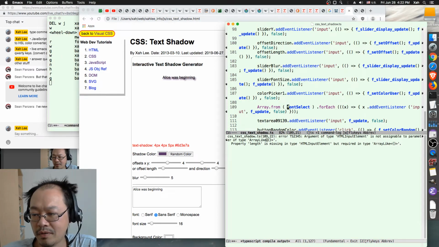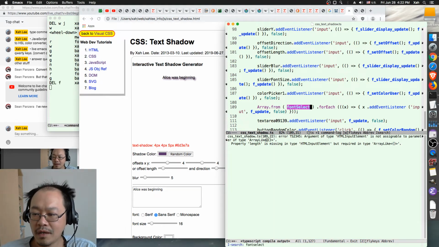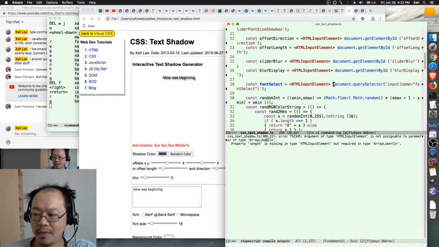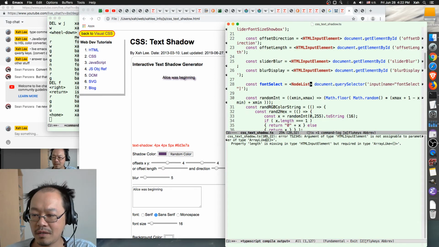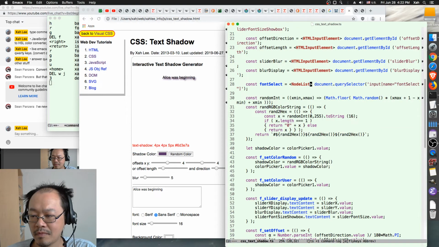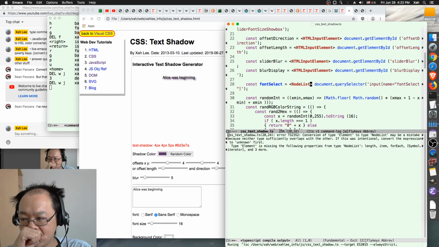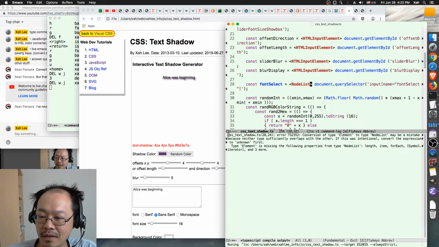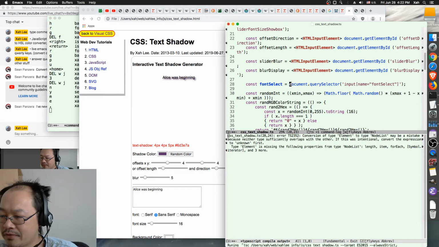Argument of type is not assignable, line 109, position 22. Okay, font select is not an HTML element. It's actually a NodeList. Let's see if maybe that works. Let's just forget about that.